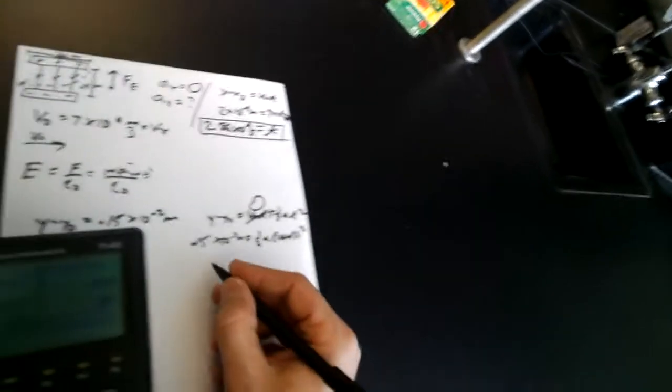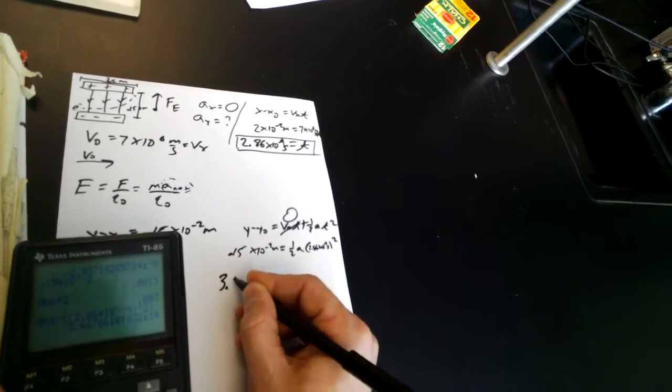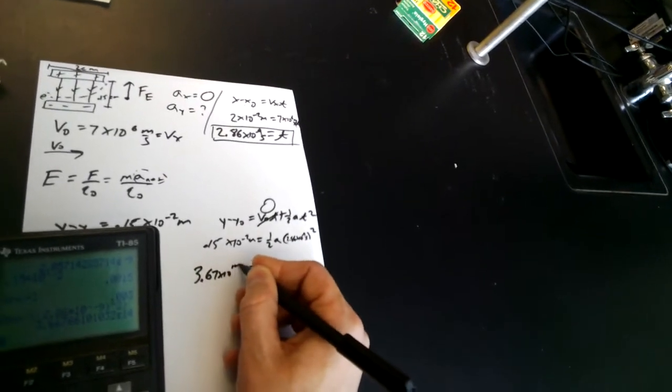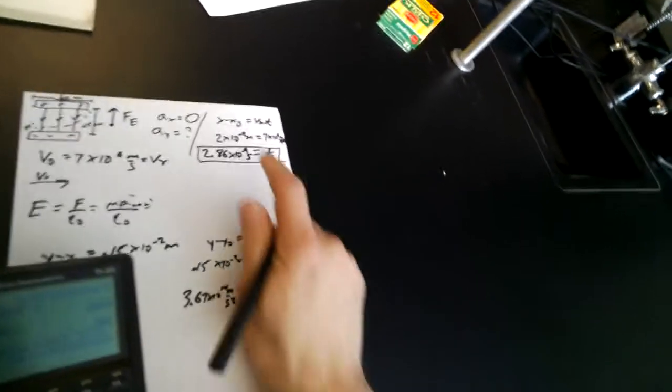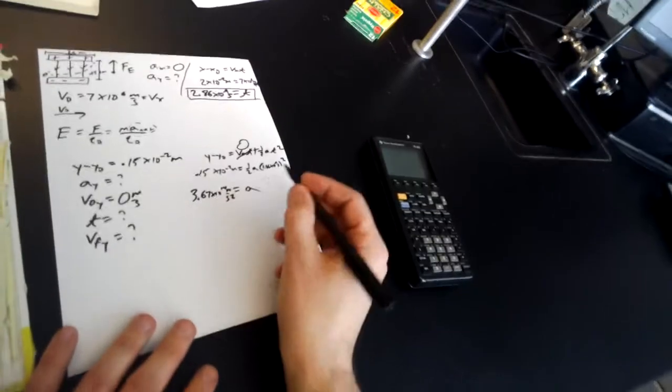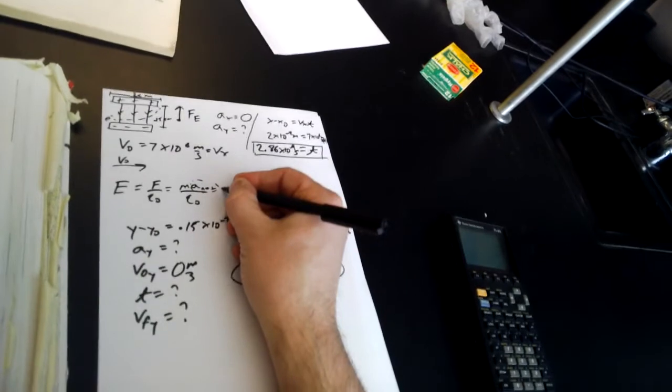And I'm getting acceleration of some huge value, 3.67 times 10 to the 14th, and that's okay. It's not like we're maintaining this acceleration for very long, so don't worry about going faster than the speed of light or anything like that. This can be, and often will be, for electrons or charges moving through E-fields, really big values. Okay? So that is reasonable, I think. And now I can go back and solve for the E-field, and we'll find out if we did this right or not.